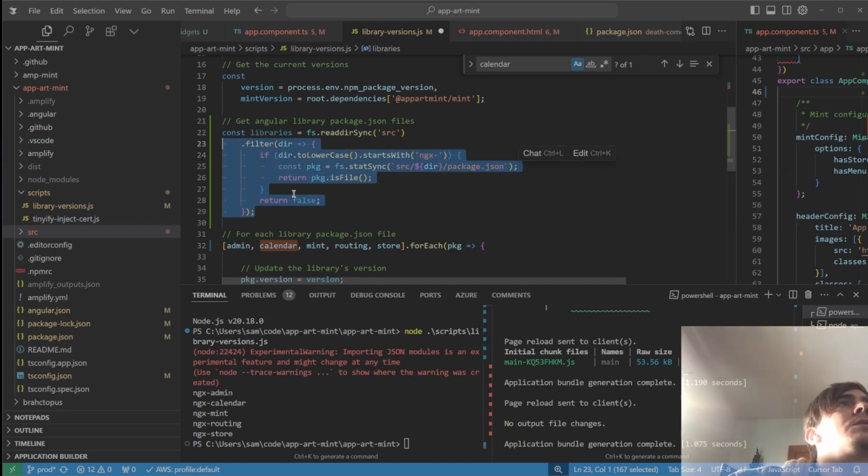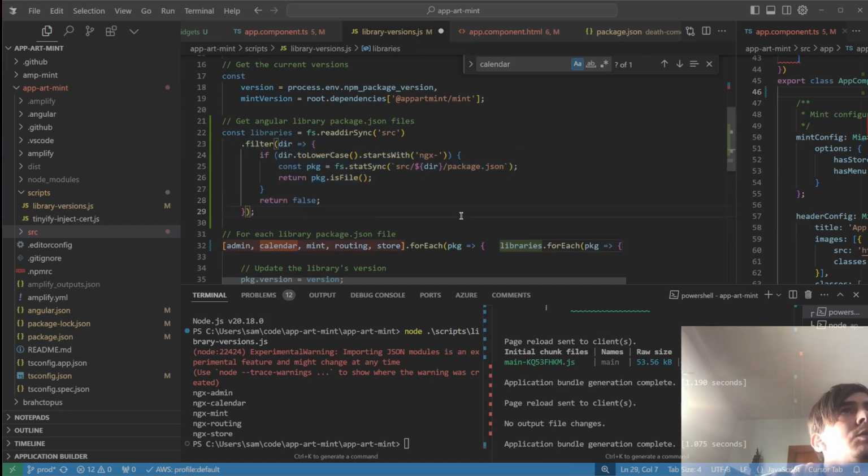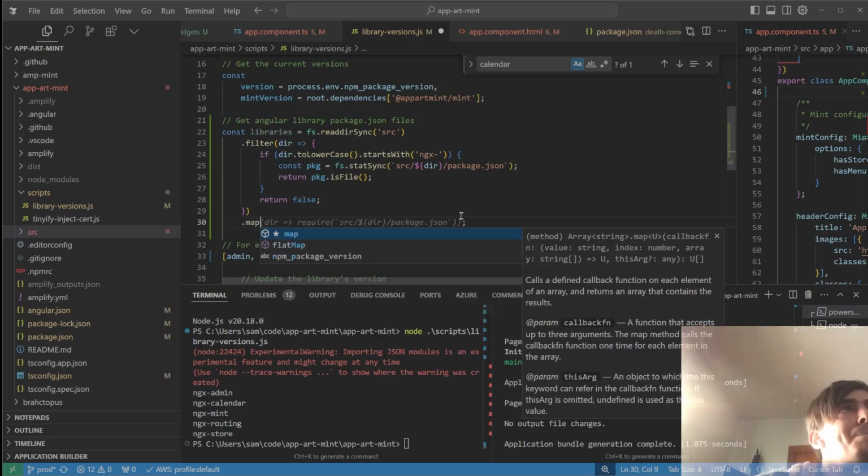I'm going to dot filter, but then I'm also going to dot map.